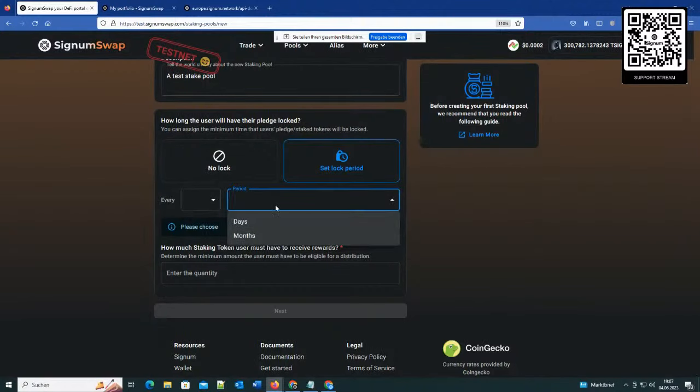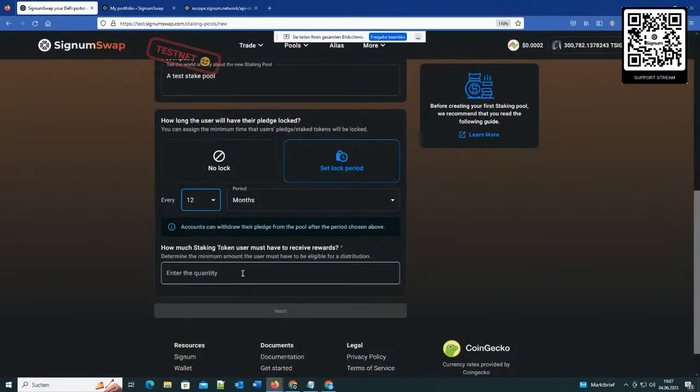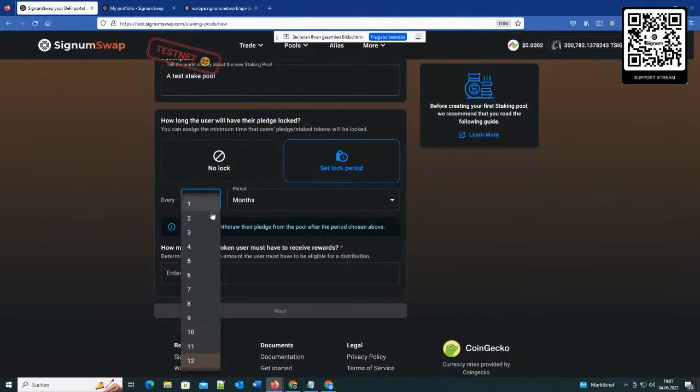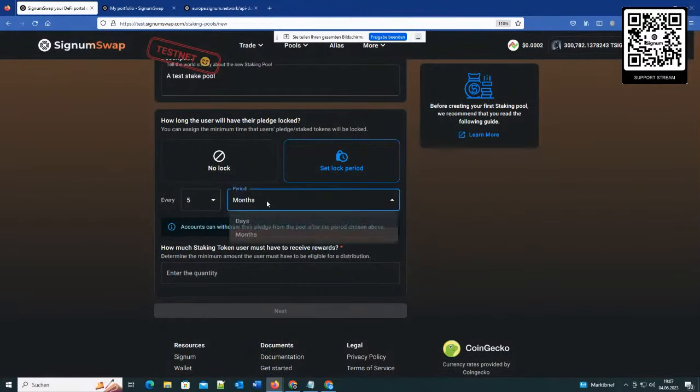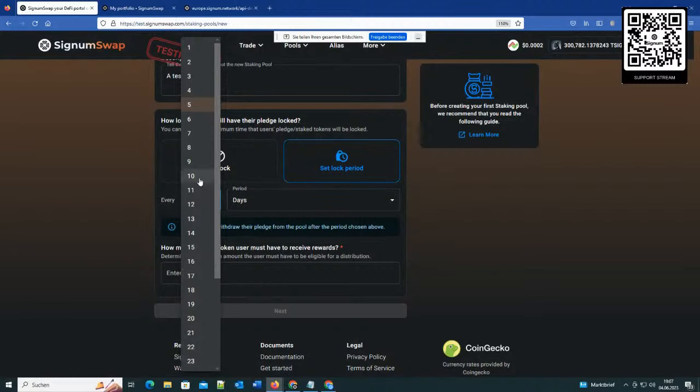Currently, there is no limitation from the front end. We just limit it to 12 months right now, because we think longer time intervals for blocking make no sense. But in theory, you could also make your own portal using the staking pool contract, and there is no limitation. So you could also go for years if you like. But we think at the moment, if there's no request, the maximum should be 1 year. So let me take, for example, 5 days, just to show you how it works. So I take a 5 day lock period, or let's say 10 days, for example.